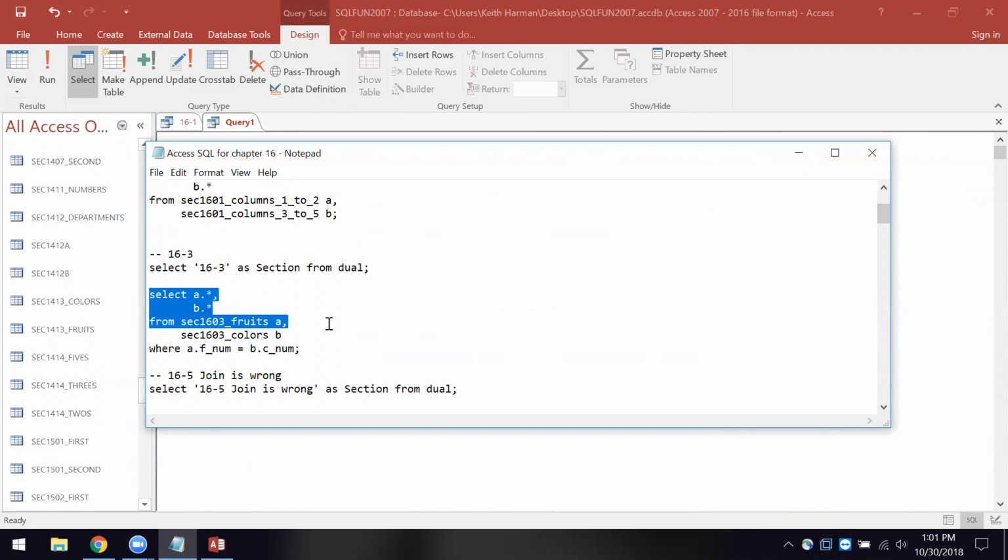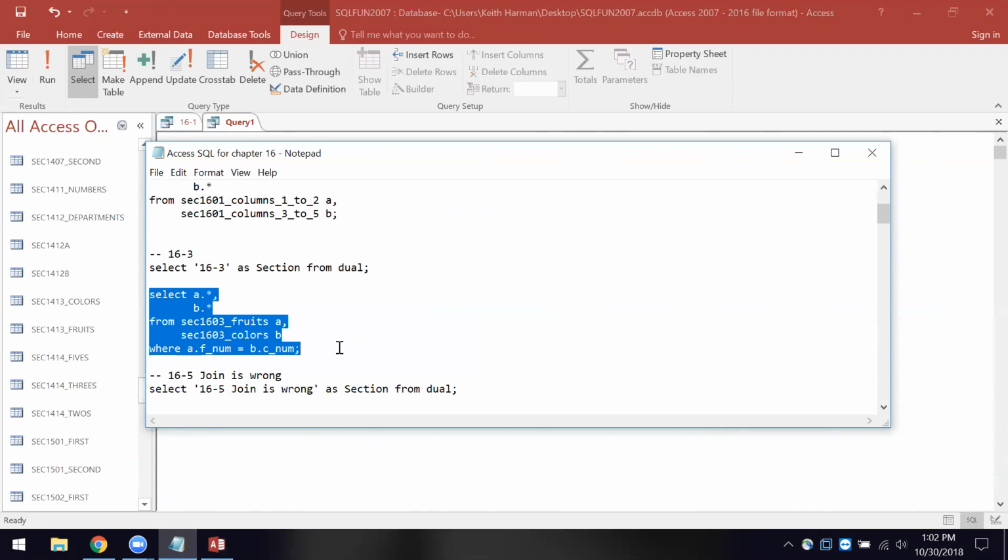Now, I'm going to select. Now, here's what I'm going to do. I'm going to get everything from A. I'm going to get everything from B. I'm going to identify the table A is that 1603 fruits table. Then table B is the colors table, okay? And I'm going to run.